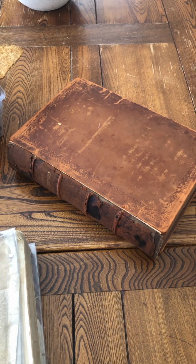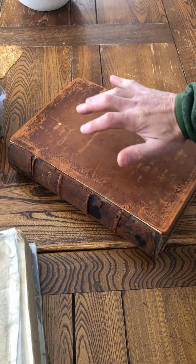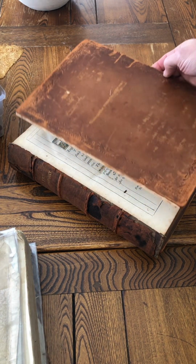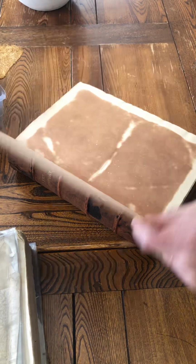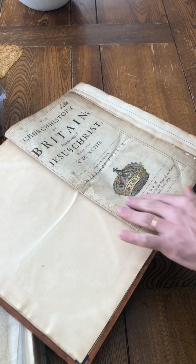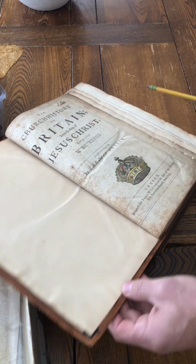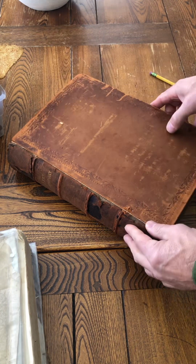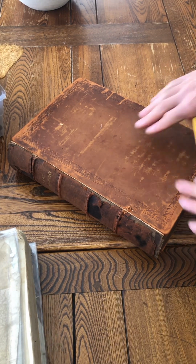Okay, welcome to this playlist around the board reattachment and rebacking of this enormous tome, which is a first edition copy of Thomas Fuller's work, A Church History of Britain, that was printed in the year 1655, which was in the middle of Republican England, I suppose, when Oliver Cromwell was basically dictator.